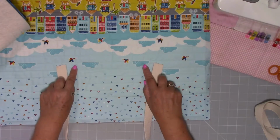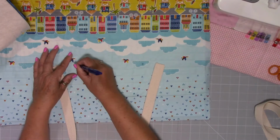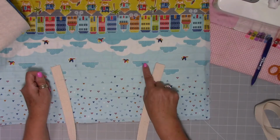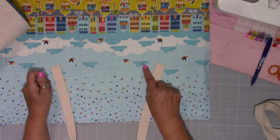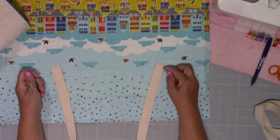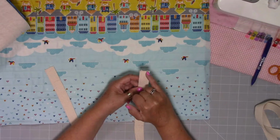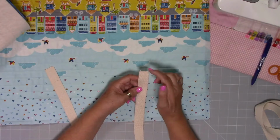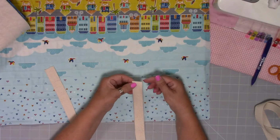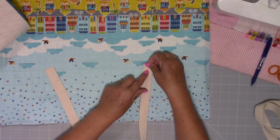So what I've done is I've marked my measurements here. If I just make those a little bit bigger, perhaps you can see. And it gives you clear instructions on how far that is from the side and how far that is down onto your bag. So you've got to turn these over so they're nice and neat, or you could zigzag the end of these almost like a satin stitch to get this really neat, because this frays quite a bit. But in all honesty, I'm sure your domestic machines will go through two layers of webbing. It's a really lovely soft cotton webbing.